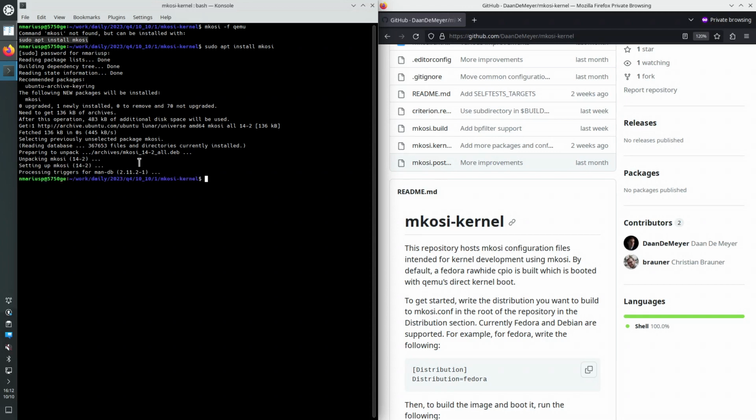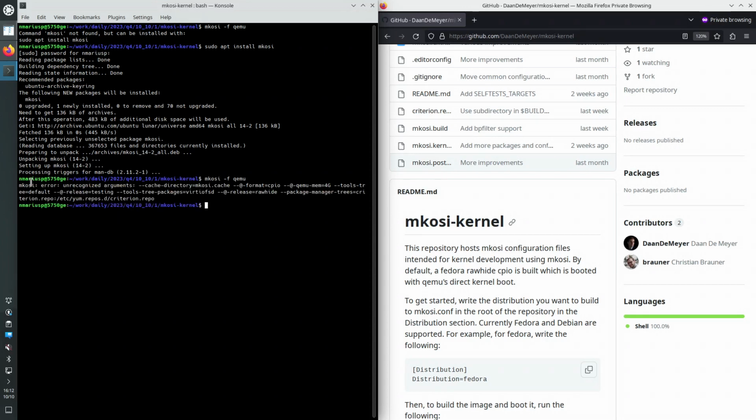Okay, it is a very old version of mkosi, version 14, which is not supported by mkosi-kernel. This requires a way newer version of mkosi. So let's install mkosi, not from my Linux operating system, which is Ubuntu 23.04, but straight from the upstream. So let's undo the installation.